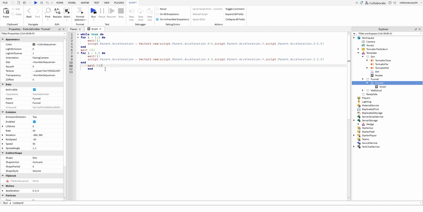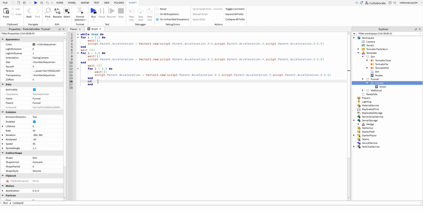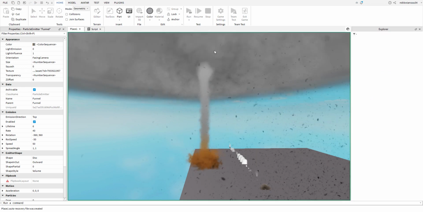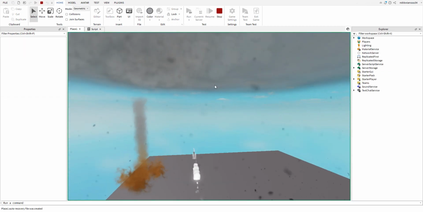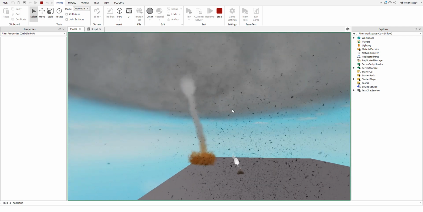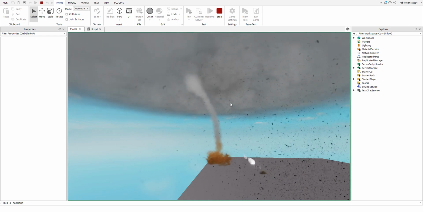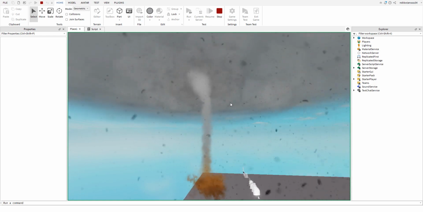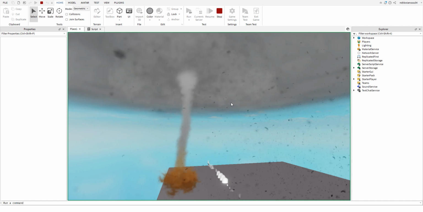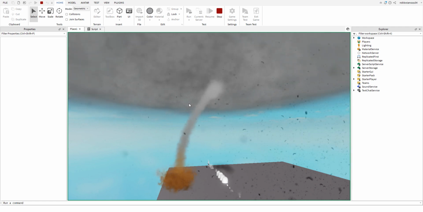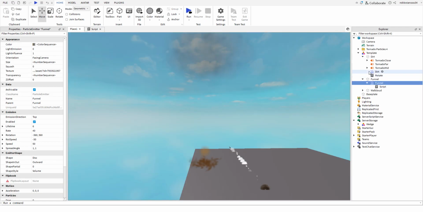Actually, to make this a little bit better, I'm going to do that, and then wait 3, and then make it add. That looks pretty good for a rope. I'll rename this to rope.